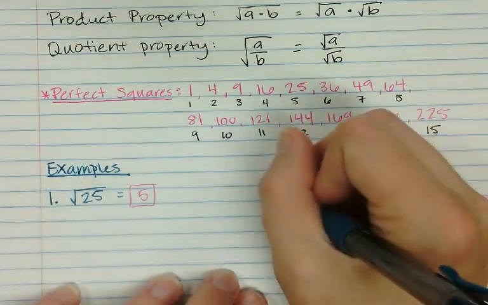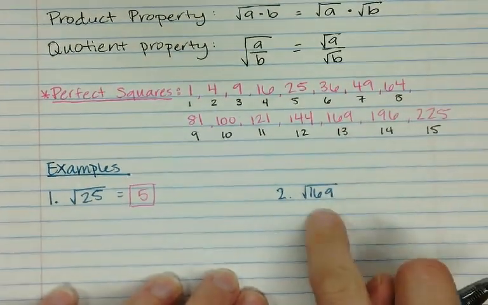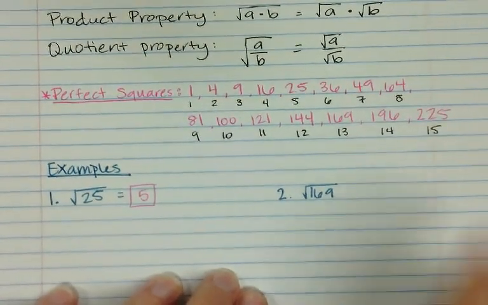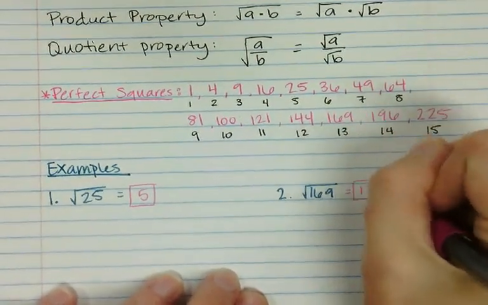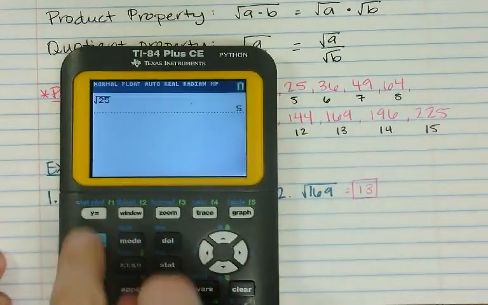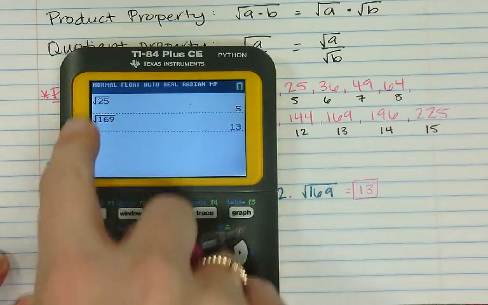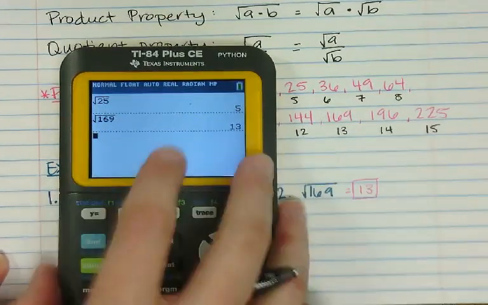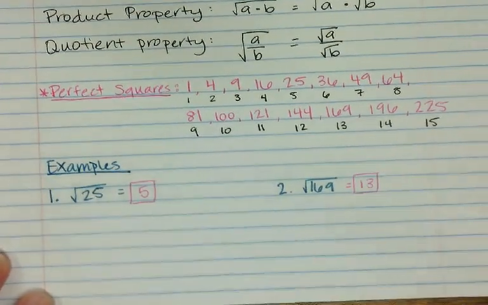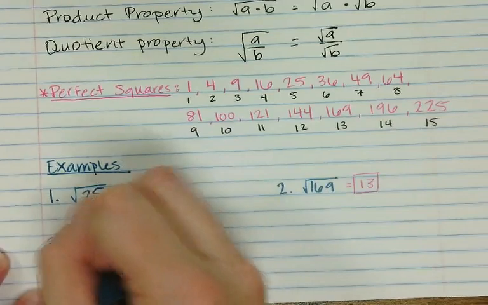Okay, so I'm going to do all nice, pretty, perfect ones right here. Square root of 169. Well, guys, if we look at our little chart here, that is going to be 13. Now, here's the deal. If you don't know your perfect squares, are you totally up a creek? No, because look, if you type it in your calculator, does it give you 13? Okay? But I will tell you guys, knowing these readily will be very, very helpful and important. All right? Let's take a look at this one.